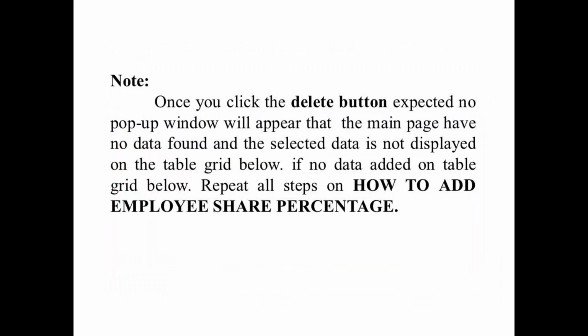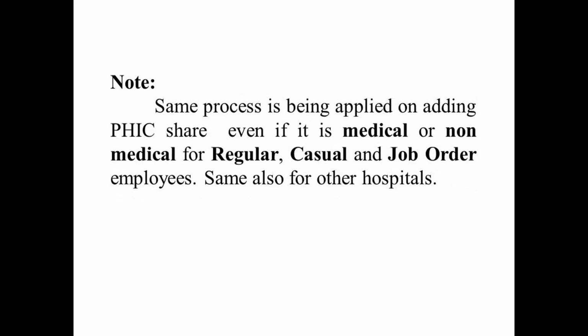Take note 1. Once you click the Delete button, expect that no pop-up window will appear, that the main page has no data found, and that the selected data is not displayed on the table grid below. If no data is added on the table grid below, repeat all steps on how to add employee share percentage. Take note 2. The same process is applied on adding PHIC share, whether medical or non-medical, for regular, casual, and job order employees. Same also for other hospitals.